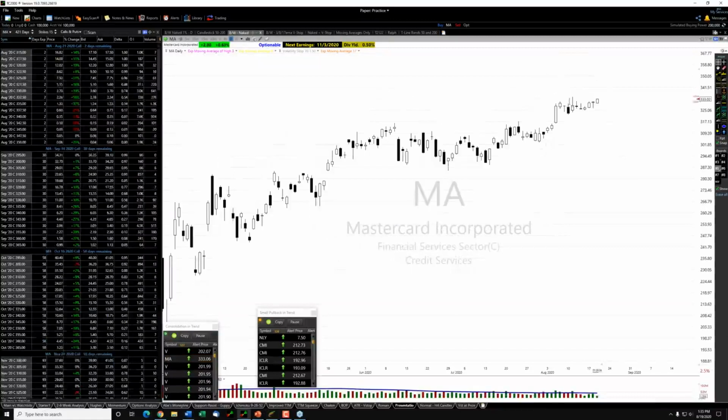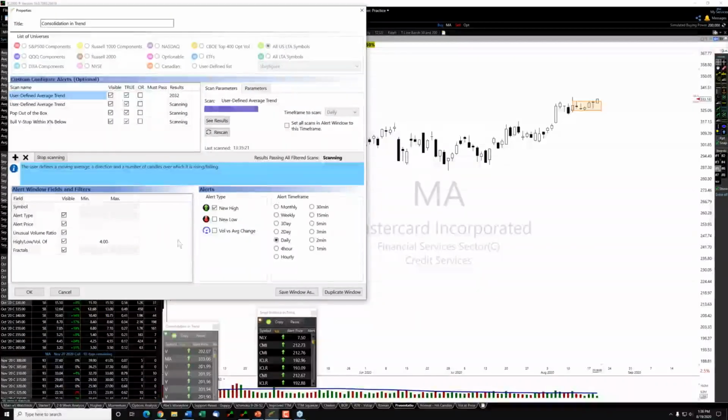Or you might see, let's see what MasterCard's doing. We got a run up and then a consolidation sideways. Again, that other pattern is just looking for it to give me at least 4 days, it could be 10 days, but at least 4 days of a tight consolidation, a tight box in there. And when we break out of the top above the previous 4 candles high, and on this one I'm using 4 candles as my high instead of 2, because I'm breaking out of a consolidation, not breaking out of a pullback.